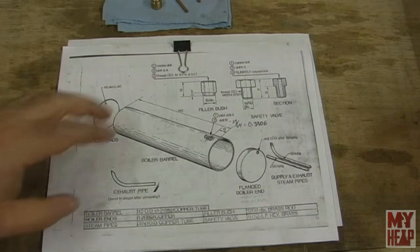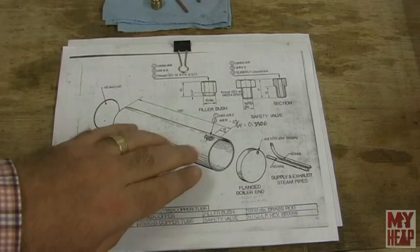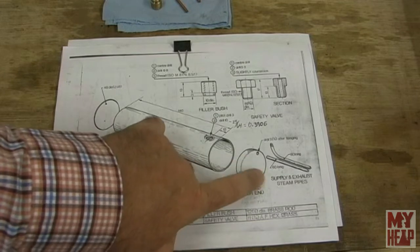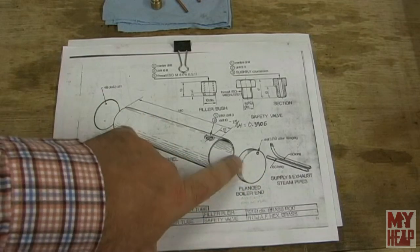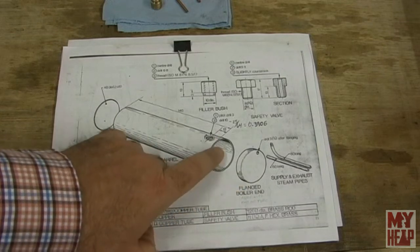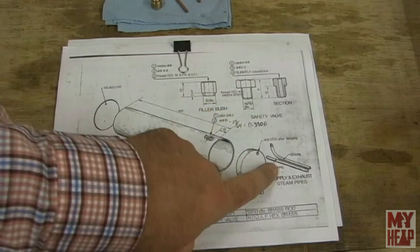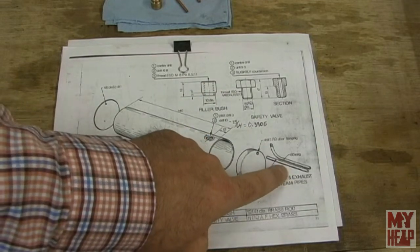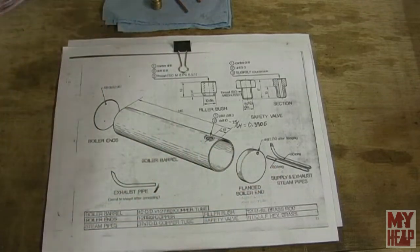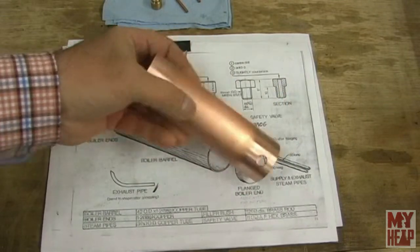So in the last video, I got everything ready. The filler bushing and the end pipes, the end caps, have been formed, turned, and fitted so they fit inside the tube. I think I said the filler bush and the tubes are used for the exhaust and the steam supply. I have those right here. They've been pickled, the ends have been cleaned up, and they're ready to solder up.